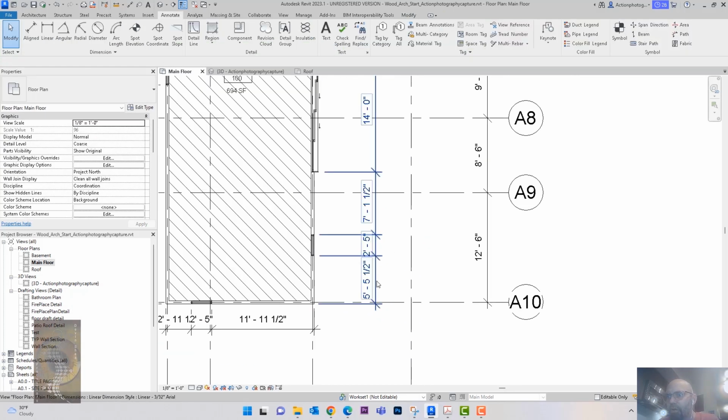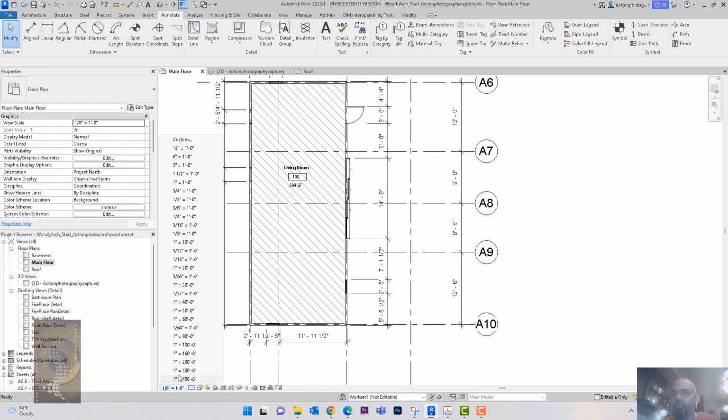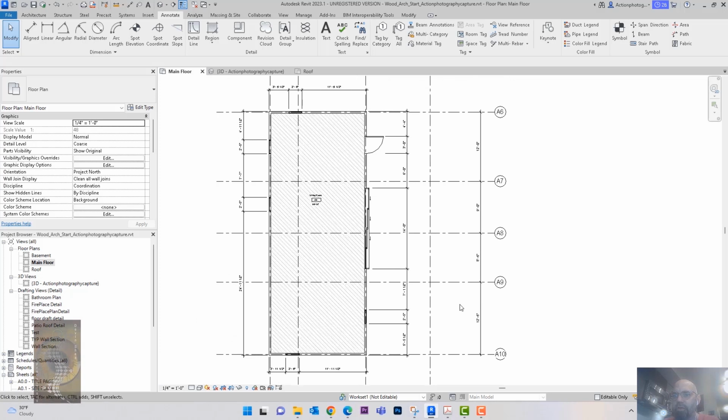Once your drawing starts to get a little cluttered, we can increase the scale by going down here and clicking on the scale at the bottom left of the window. So change that to 1/4. And then once you're out of SD and into DB and you're starting to get more detailed, you want to change your detail level here to medium.